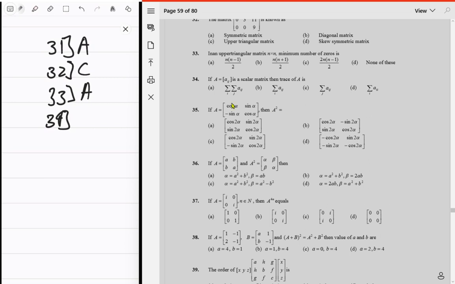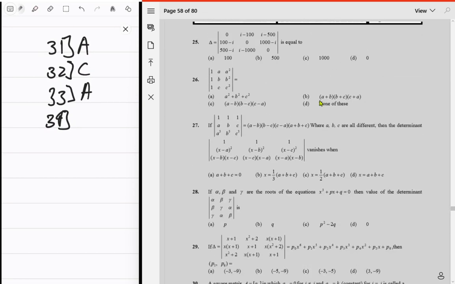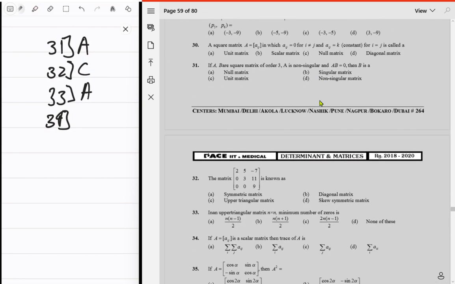Oh yeah, so B is correct and A is correct. I think they want us to do D, but A is also correct, so why should we not? This is just weird. It's the summation of a_ii, but A is also correct, so D and A would mean it's not single correct. And I've been solving multiple correct questions as if they were single correct all this time. Oh no.